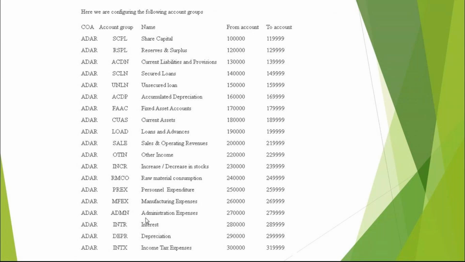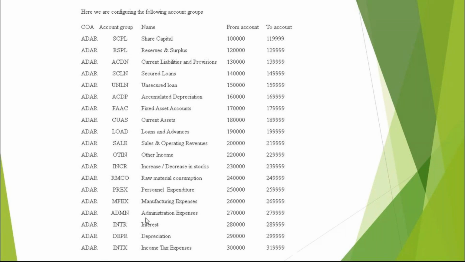Yes, sir. Yes, tell me. So what if some account group is not present? For example, that third one, current liabilities and provisions, is not showing up in my laptop, sir. No, no, you don't copy. That's what I told you. You need to create it. Oh, each one we have to create? Okay, sir.